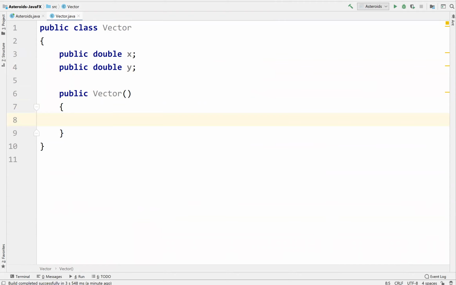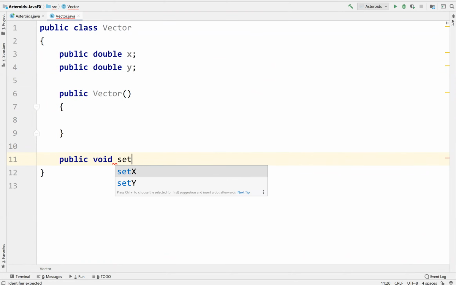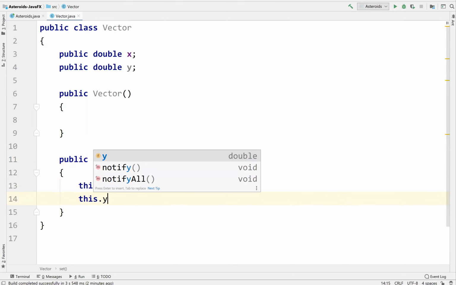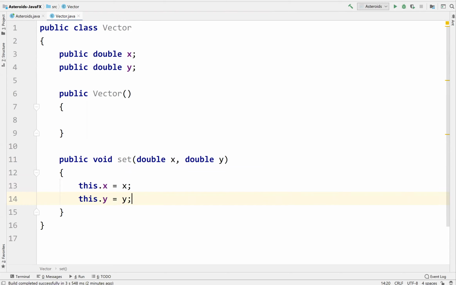All right, the default constructor will set both of these values to 0, but in the interest of reducing a lot of future code, let's write a set method right away, which takes in a double x and a double y, and sets this.x to x and this.y to y.